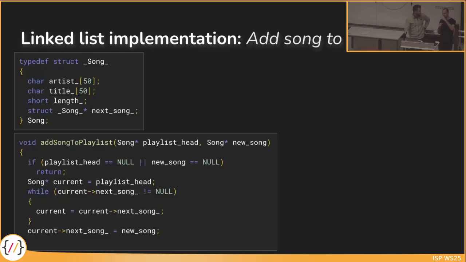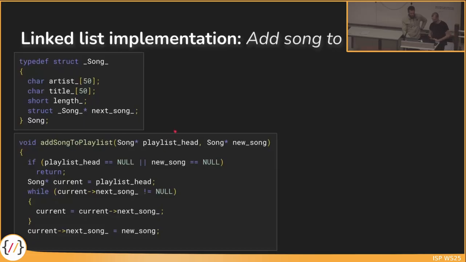If the next song is null, then I stop at the current node, so I always have a valid current node, because it stops when the current next song is null. Another approach, both are completely valid, would be to say while current is not equal to null, and always remember the previous element. Both work.